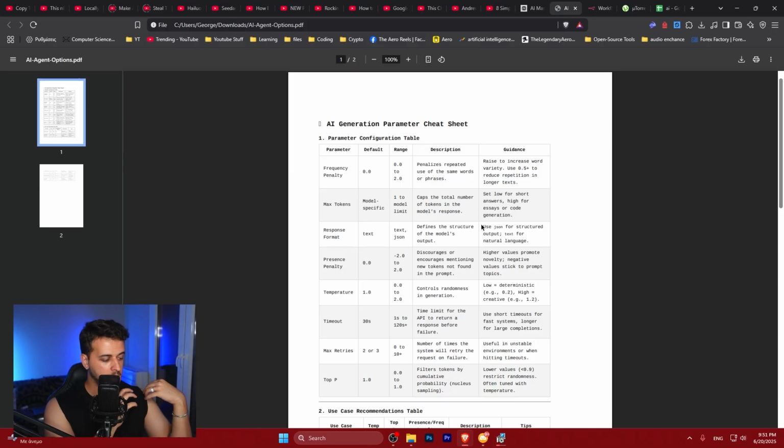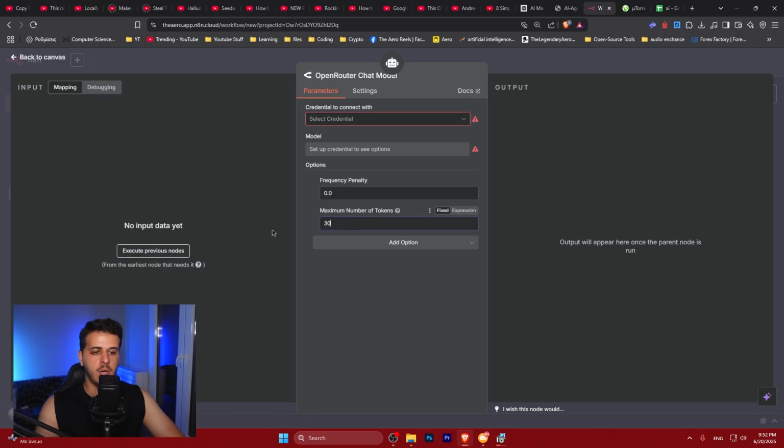But if you want to write books, essays, generate code, you really want to pump this up as much as possible. Also for the newer reasoning models like O3, Gemini 2.5 Pro, all of the thinking reasoning models, the more tokens they can generate, usually the better their performance is. So you would like to pump that up. But if you're on a budget or you want short answers, you could set max tokens to 300, 400, something like that. So the next option is the response format.